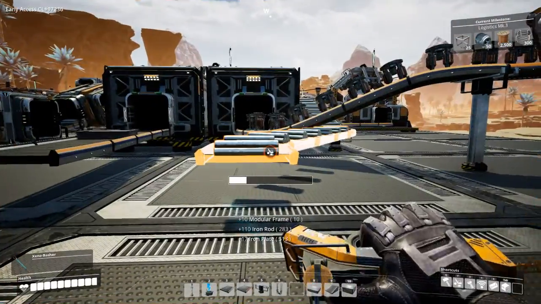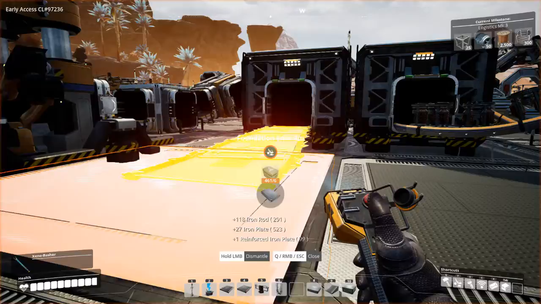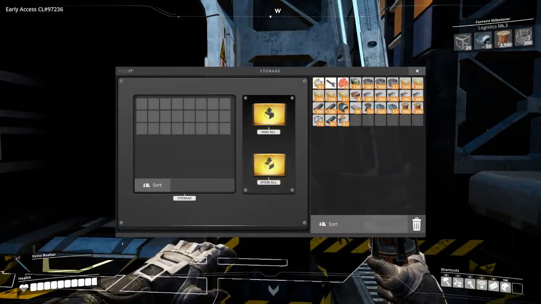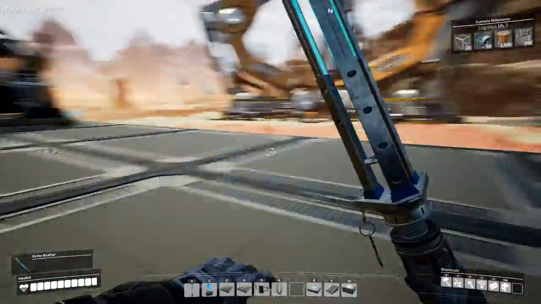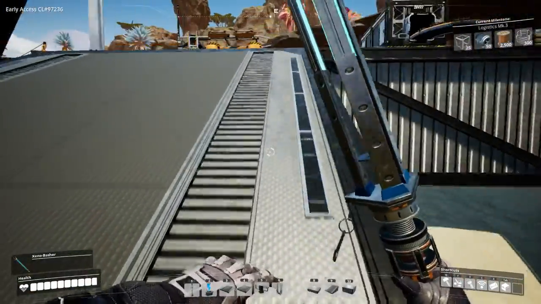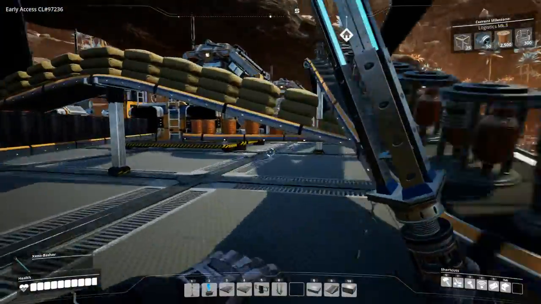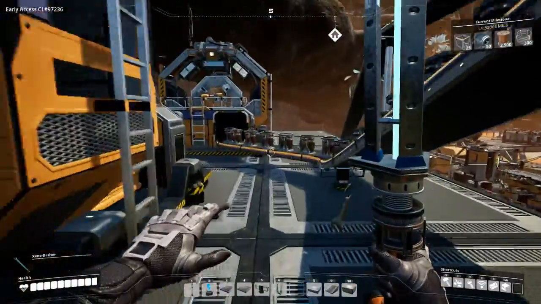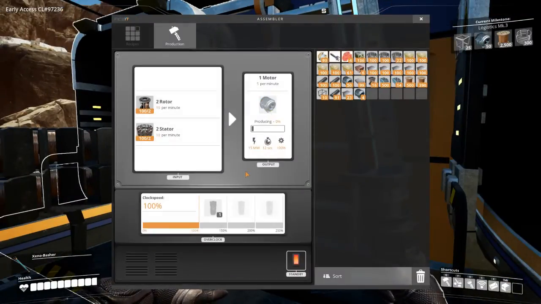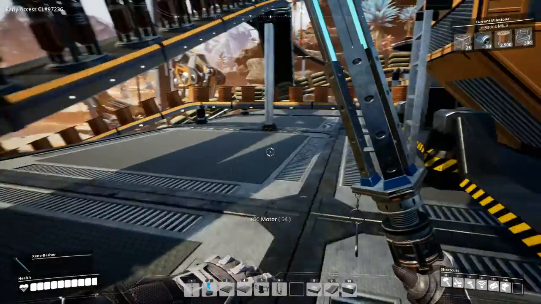We won't need those bars anymore. So now the iron plates will just store up in this container here. Alright, now we'll need some motors, so let's go grab some motors. We'll need a bunch of copper, and yes, I know we need 25 of the iron frames. That shouldn't take us too long to do. Alright, we got 50 motors already.